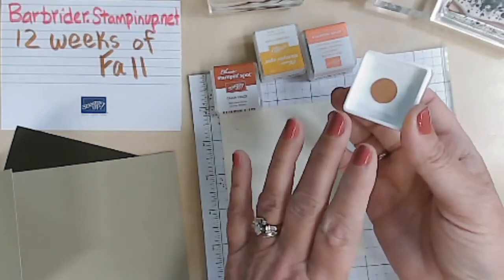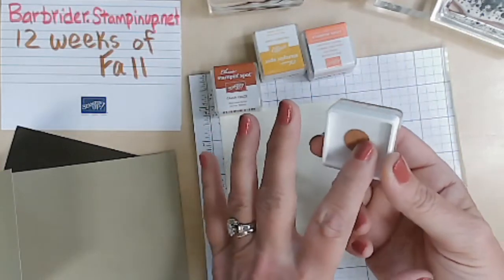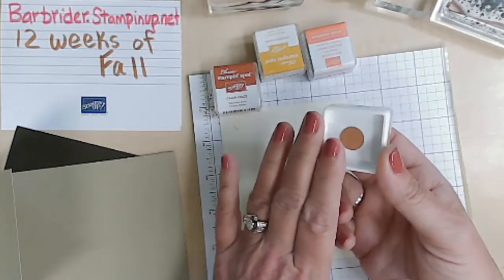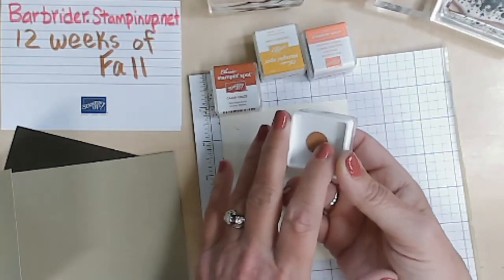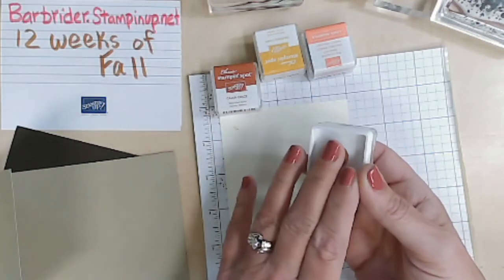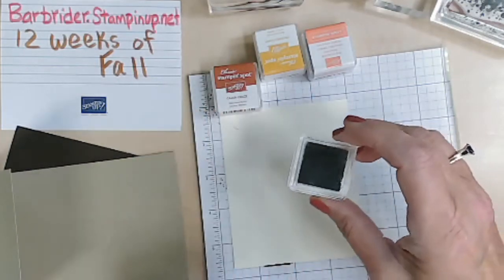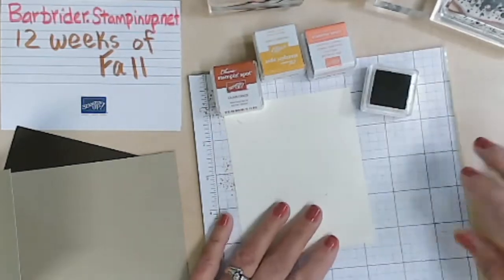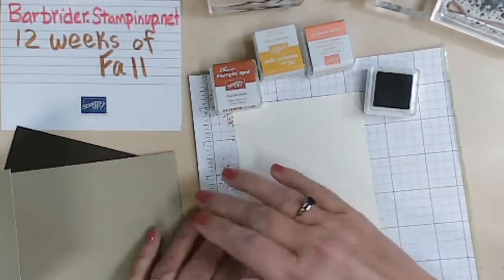If you're new to stamping, this is a great way to get started. It comes in a package of 5. You can take those and put whatever 5 colors you're working with in there, and before you know it, you're going to have all the different colors, and you'll have the refills, so that when it starts getting dry, you just add more refill on there. Of course, we have the large pads like I just showed with the crumb cake, but this is another alternative. Just wanted to throw that out there for you.